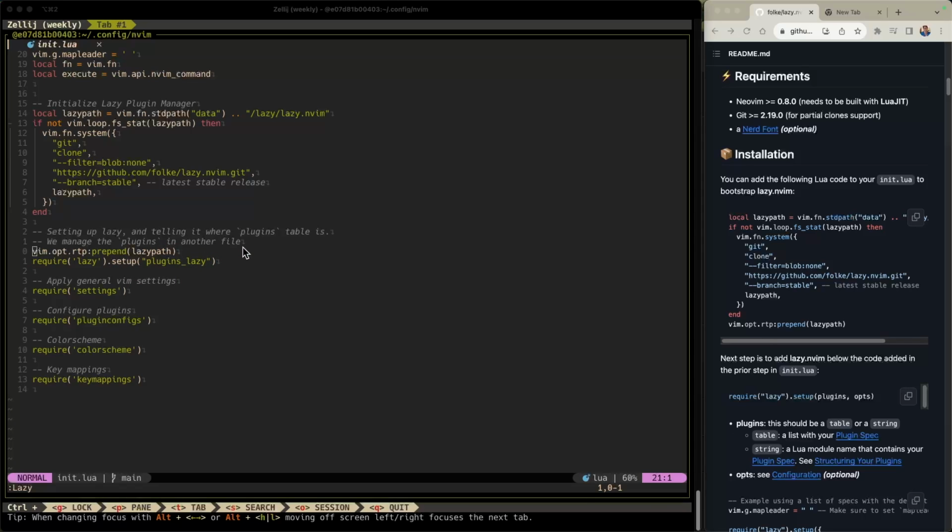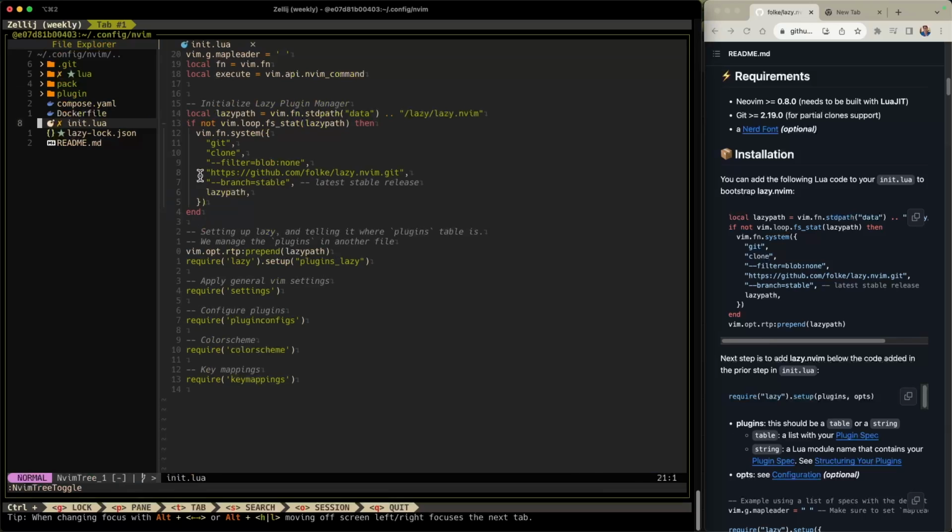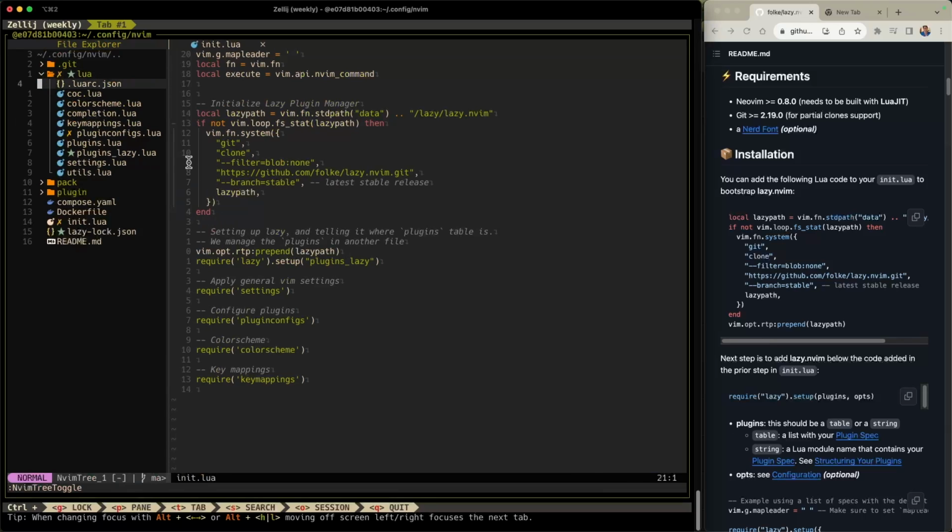So if you look at my tree structure here, Control N to open up nvim-tree, go into my Lua directory. You can see here in my Lua directory, I have a plugins lazy file now. Beforehand, I used to keep all of my packer use directives in a file called plugins, but now I'm replacing that with plugins lazy. All of my plugin configurations will stay the same because I keep them in plugin configs. I didn't have to change anything in plugin configs. So all I've done is added this new file, plugins lazy.